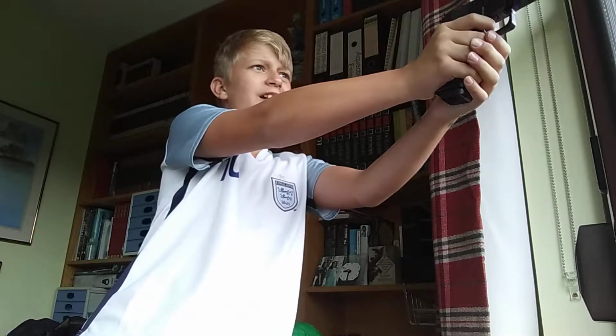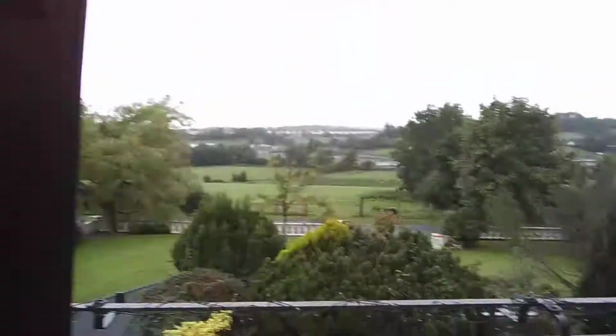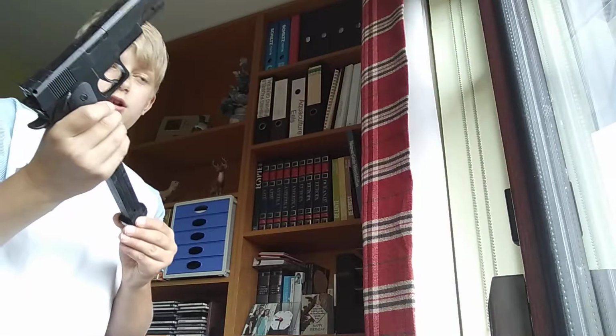Oh, it shoots nice and far. So it shot up to about over past that little gate there. So it is quite far. The Thompson, yeah, it shoots fairly good as well. So we're gonna take another few shots, check the ammo. Three more shots. I thought this was gonna be rubbish, because the other ones were really heavy, well, not really heavy, but maybe half the size of a real one.